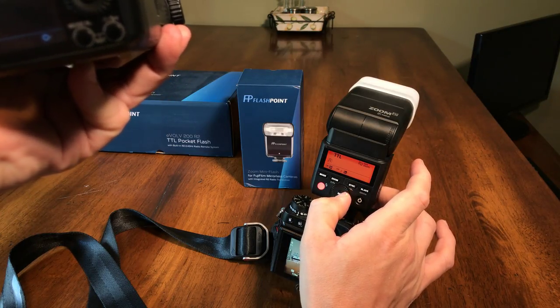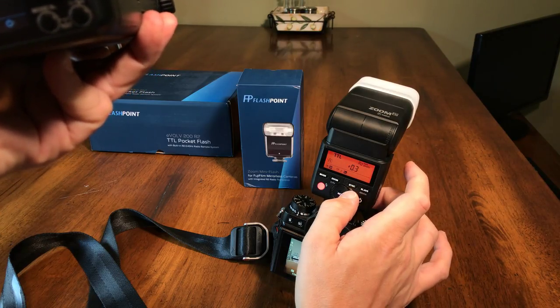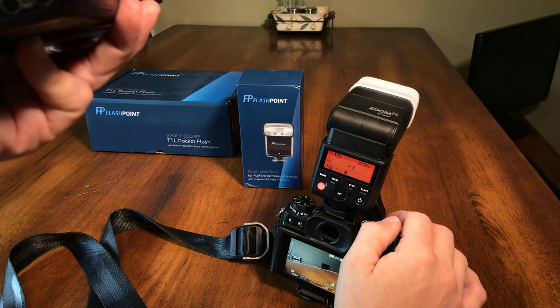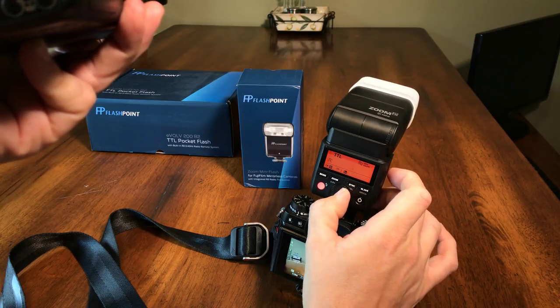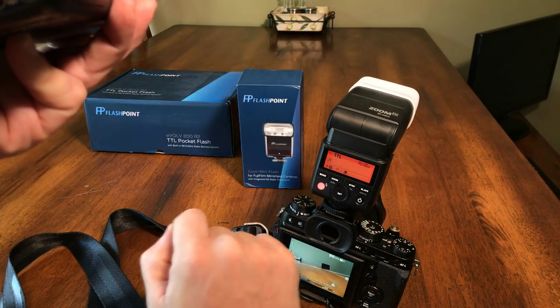And now with TTL, if I want to adjust compensation for 1 stop, 2 stops, 3 stops above and beyond in third stop increments, you push the set button. You can rotate it. I'm going to go up plus 1 stop. And that's how that's done. And you lock it, it'll eventually stay, but you can also hit the set to lock it out too.